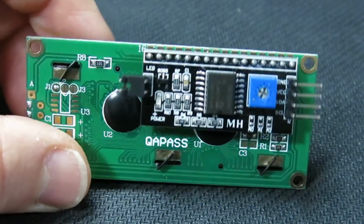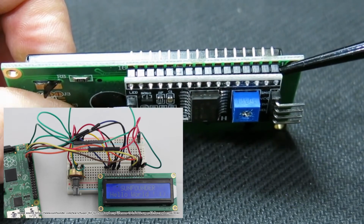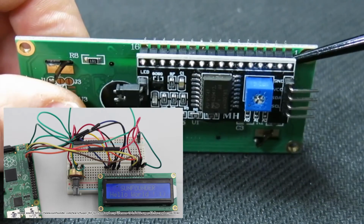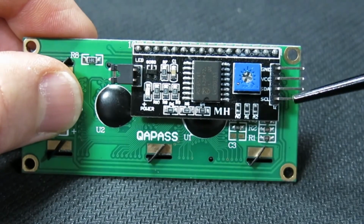The plain version is not practical anyway. It would use a lot of GPIO pins and it has a complicated programming requirement. With this version, you need only 4 pins and the programming model is very simple.